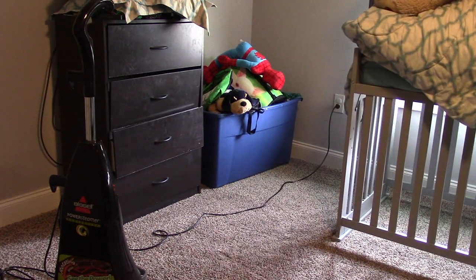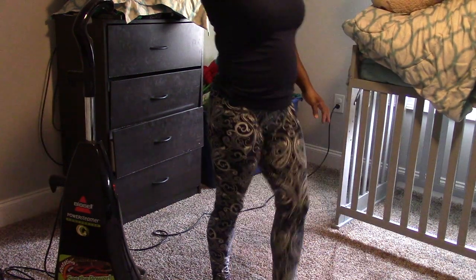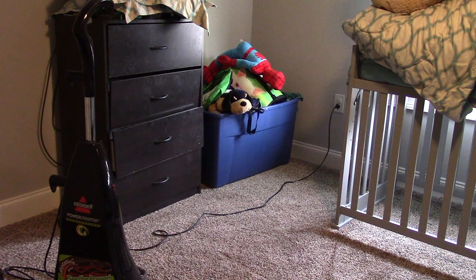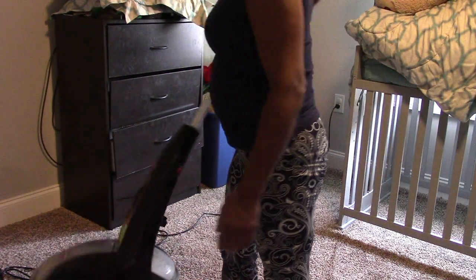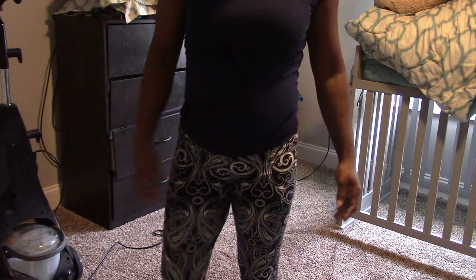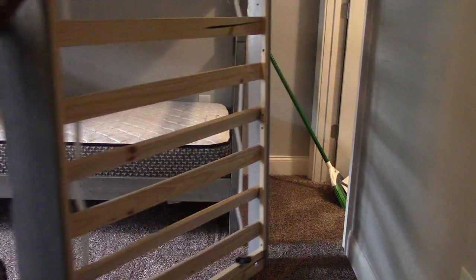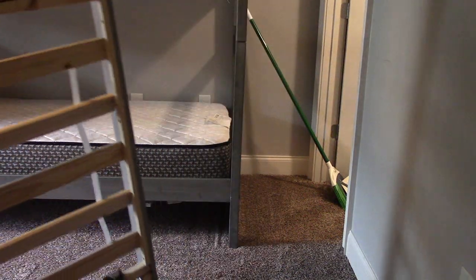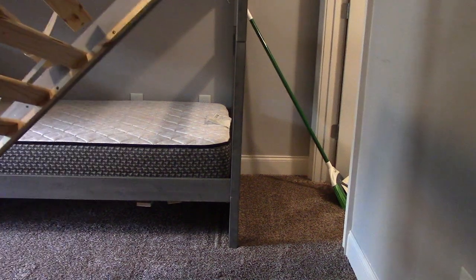So one neat thing that I did do as I was cleaning is his crib is still up, but he doesn't sleep in it. And I was getting ready to take it down, and I had this thunderbolt idea come in my head. So I turned his crib upside down, and I made it into a makeshift changing station. And actually it's working out pretty good, so I kind of like that idea.